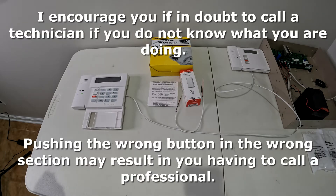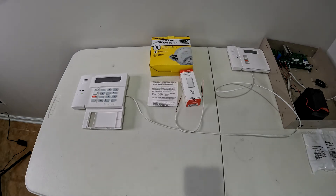If you don't know what you're doing, you can follow the instructions and probably get through it. But if you mess something up, you're going to be calling an alarm company to come out and fix your panel. Do not attempt this if you don't know what you're doing. I recommend calling a professional. If you are a professional, hopefully this helps you out.